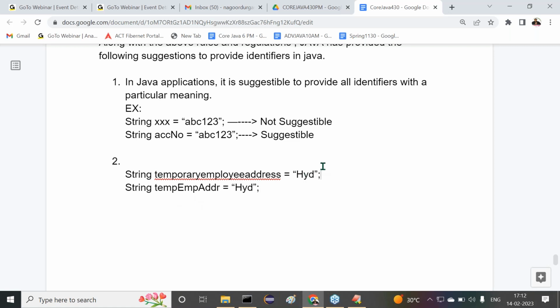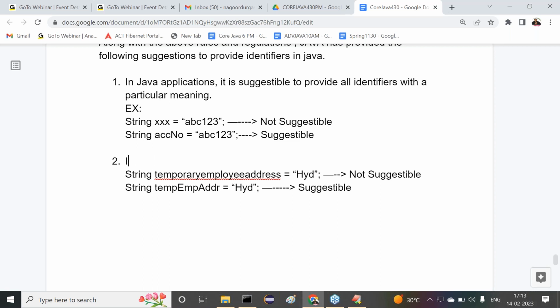Now here the first one is not suggestible, but the second one is suggestible. Observe carefully.